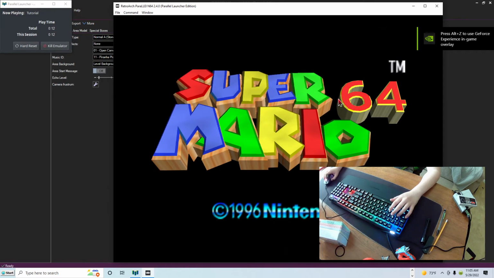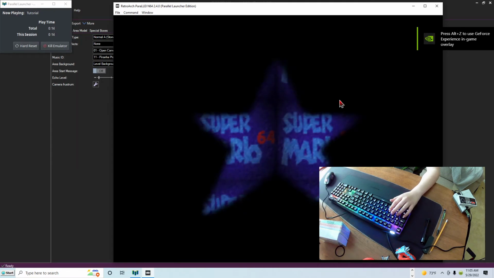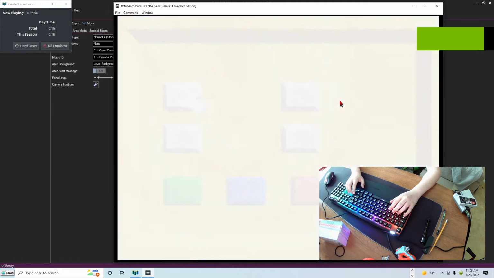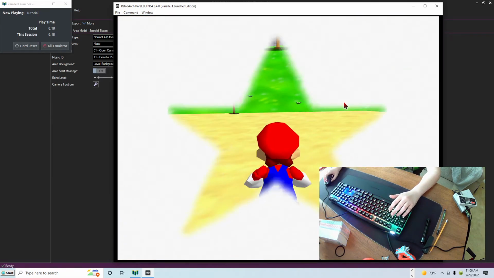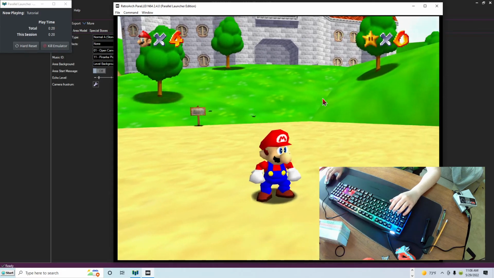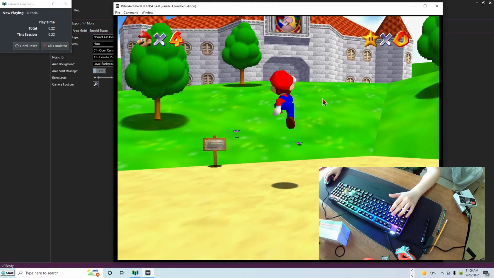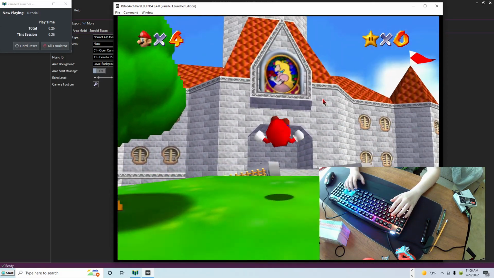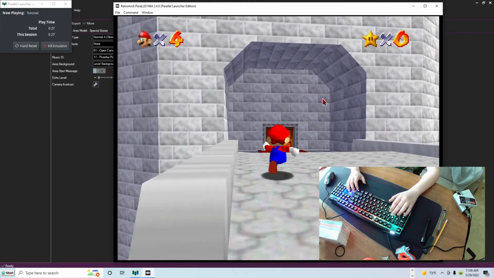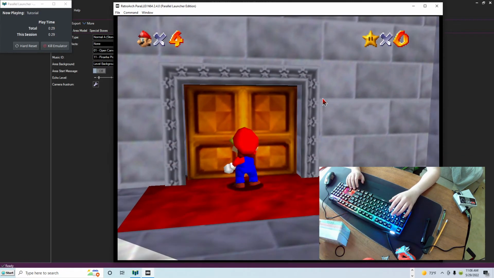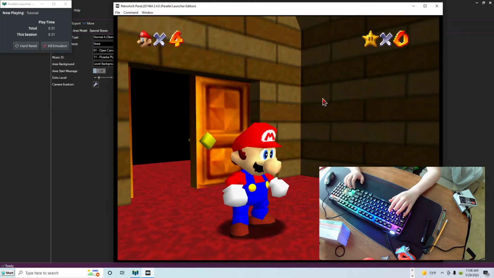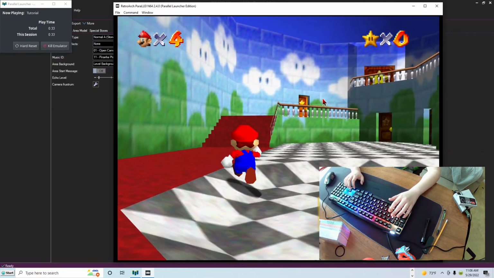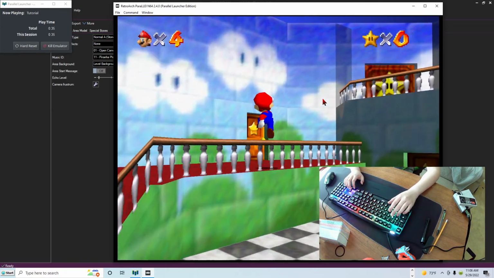As you can see, our ROM loads. Fully click enter, select a new file. As you can see, this immediately skips the opening because I applied that tweak. You could do it too if you want, and it also makes it so you don't have to talk to Lakitu, whatever you want to call him. I've never really known what to call him.